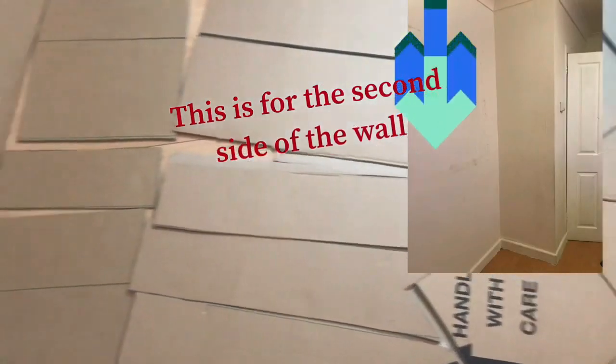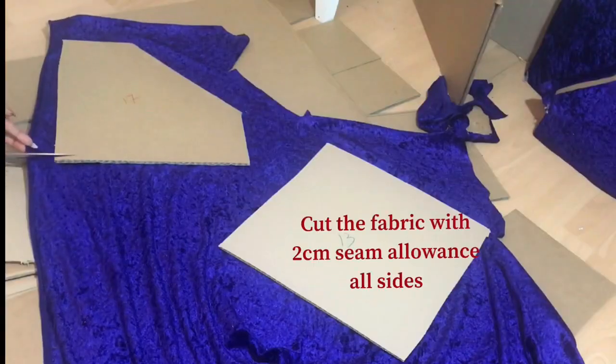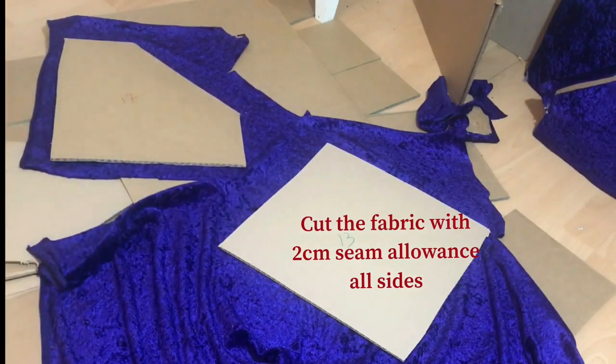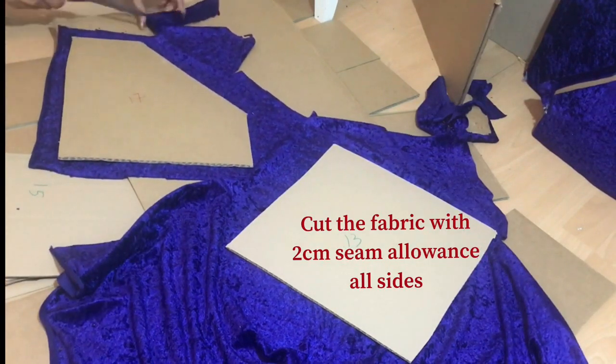Then I cut out the other cardboard sheets for the second part of the wall. The fabric I'm using is crushed velvet. It is a 4-way stretchy material. Place the cardboard shapes onto the fabric and cut it out. We need to leave an extra 2 cm allowance on all sides.